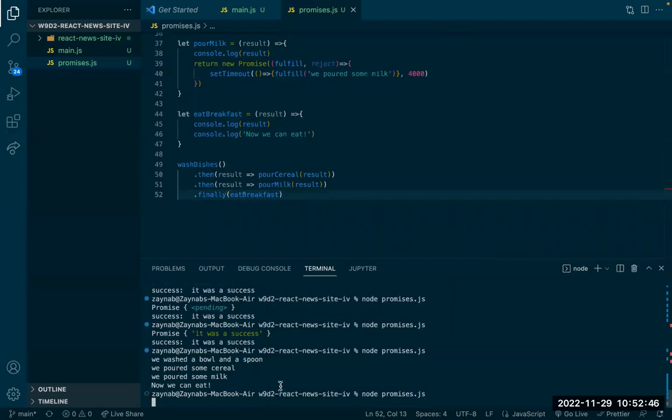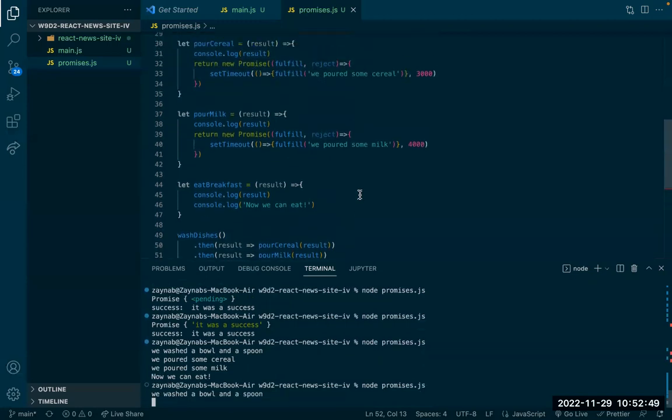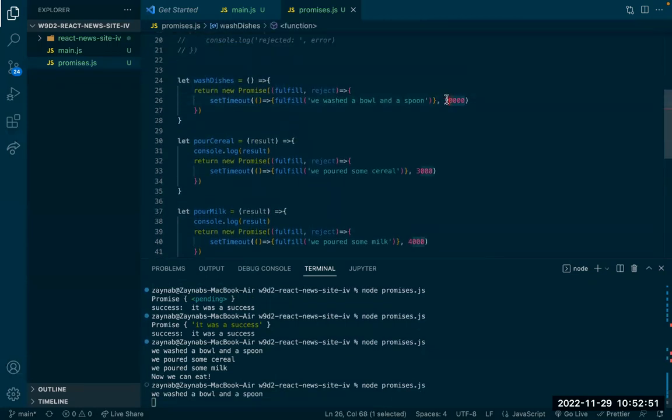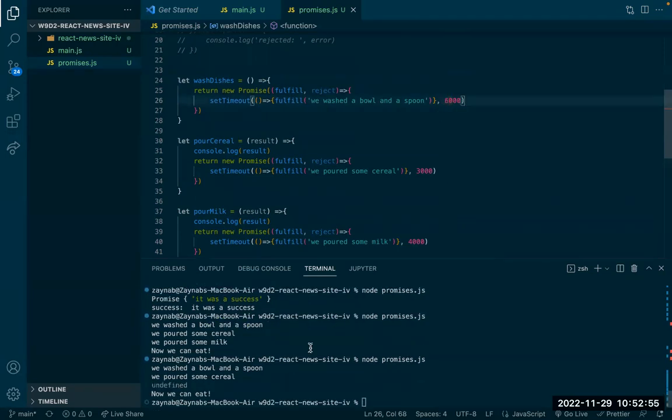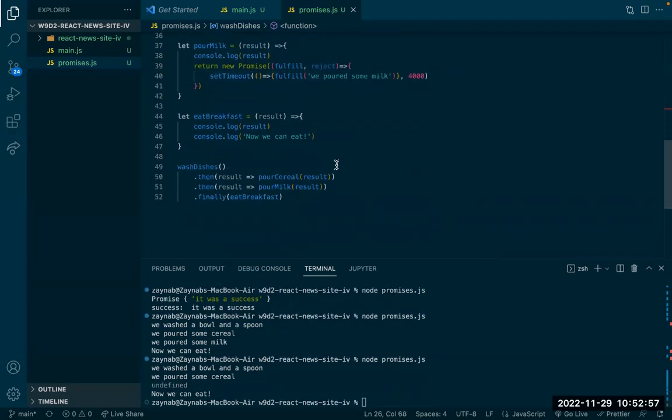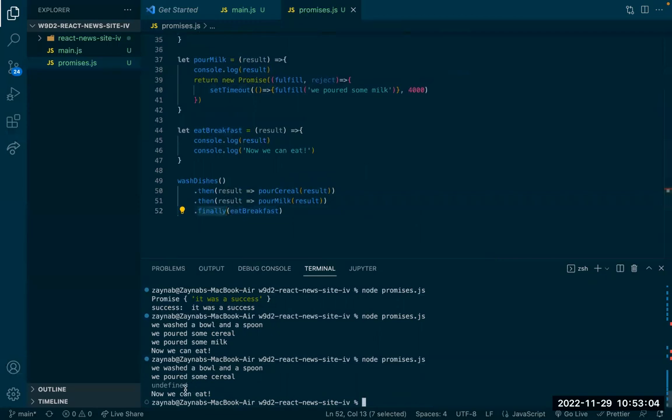Okay. I'm going to make this a little shorter so we don't have to wait this long the next time we run it. Okay. So the finally did not work because it did not take. So here we saw undefined printed out up here, and that is from this line.